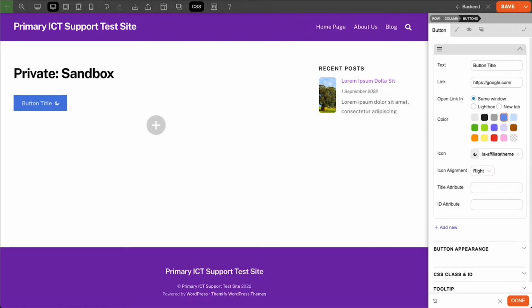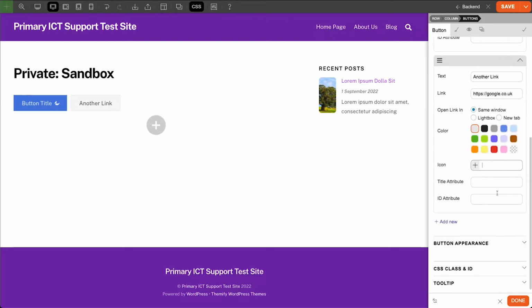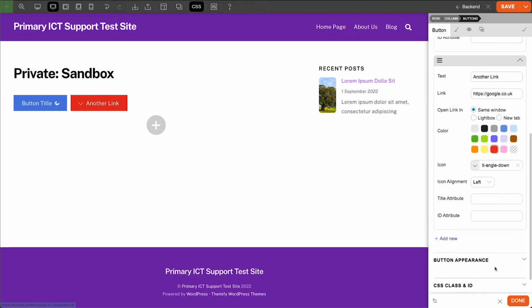Below this section, you can see an Add New Link. By clicking this link, you will get another panel similar to the one you have filled in. By adding the details, you can see visually what this does to the page. You can add an unlimited amount of buttons here. To remove a button, click the burger icon menu on the button you wish to remove and click Delete. This brings up an option: do you wish to remove? And select Yes to remove.